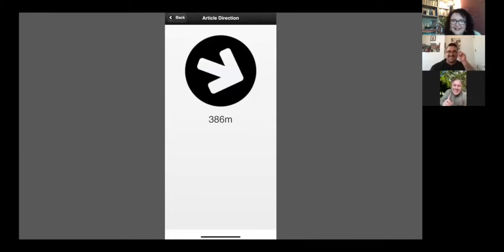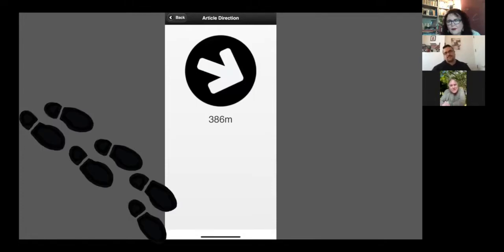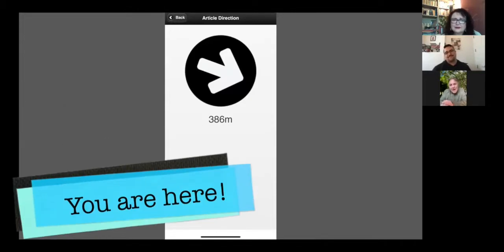This little arrow walks you to it. It's like a little compass arrow, and it swings around and points to the tree, and it says how far it is, and you walk to the tree. Simple as that. And you know you're there because it says 0 meters and there's a picture, so you know you're at the right tree.